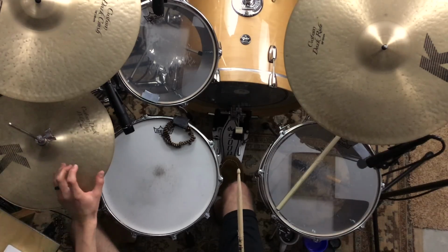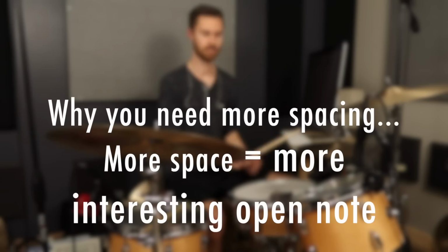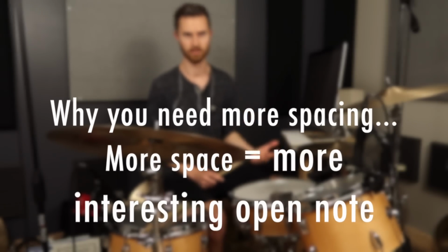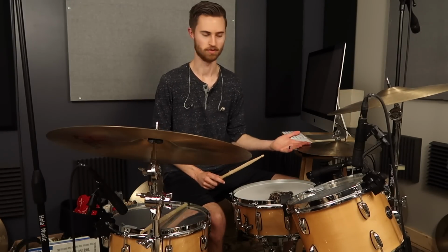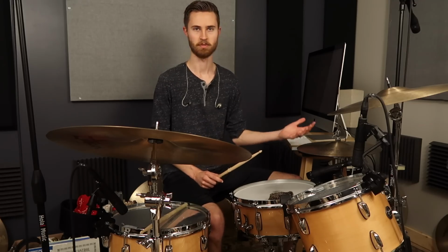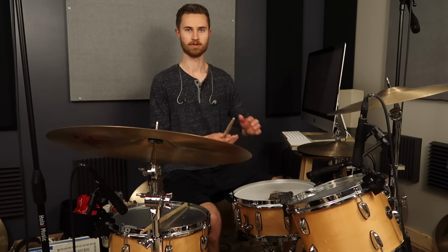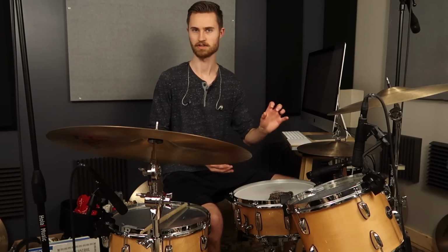But here's the other big reason. When you play an open note in the midst of a hi-hat groove, you don't want to just play a boring open note. You want to play something that sounds cool. You want to play something that sets you apart from a drum machine or from a robot. And you want to make your open note change its sound throughout its duration.